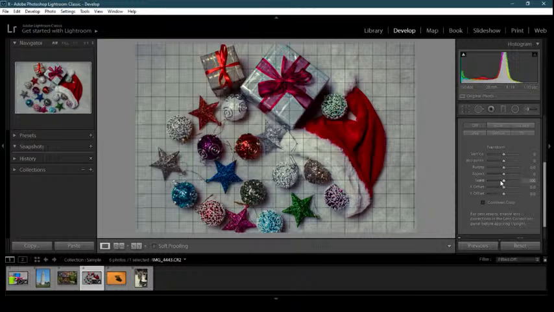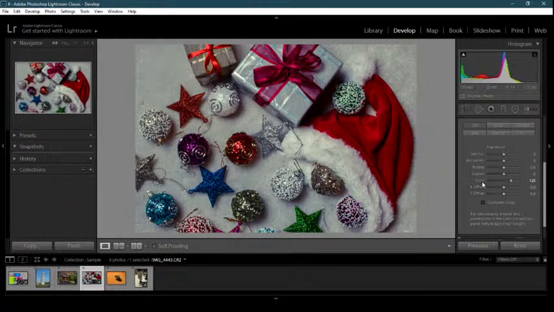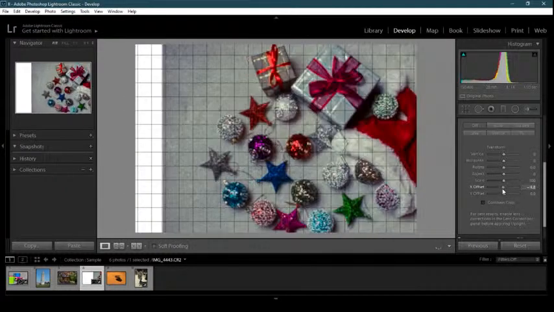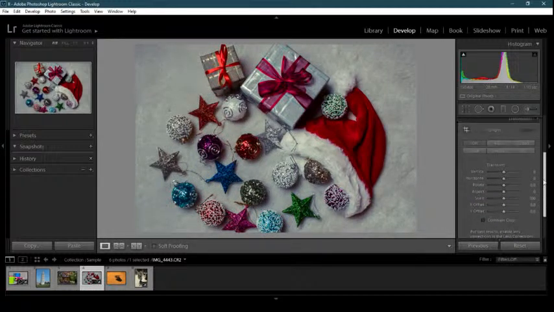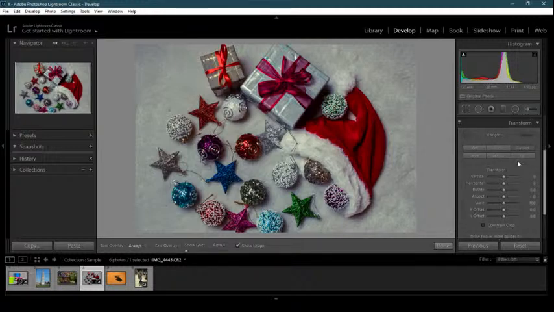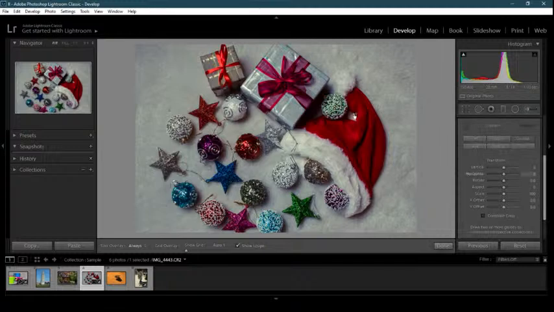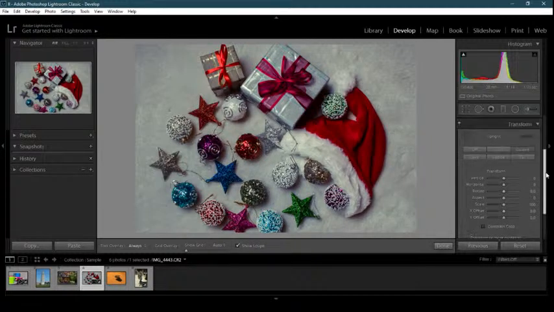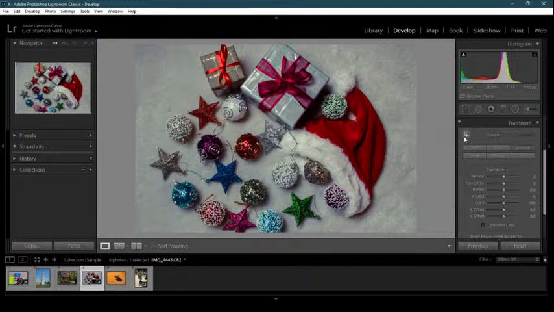So basically this is like scaling the image, making it smaller or bigger, or offsetting, maybe moving it left or right. That's all I do, the transformation, as its name is given. And now here I have auto, I have guided. Okay, vertical. So if I go to guided, it will give me guides while I'm working on it, am I doing it right, am I doing it wrong. And here is your cropping area, so you can click here or there.